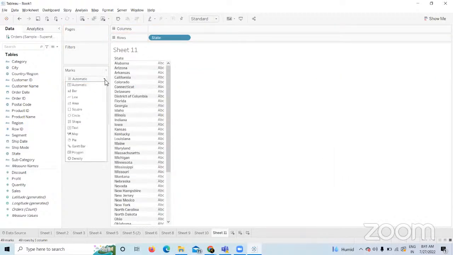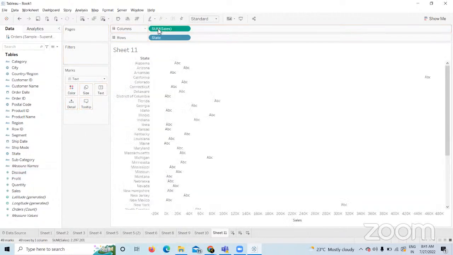I'm taking the state intentionally from the list. Instead of keeping it automatic, I'm changing this to text. By force, I'm changing this to text. Even if you bring sales to the columns, it will not give you a bar chart. Why? Because the automatic doesn't convert to bar chart here, because you still stick it to the text. That is why here you are getting this ABC.